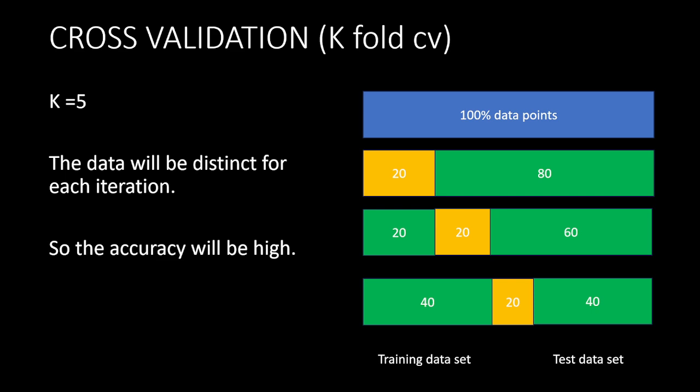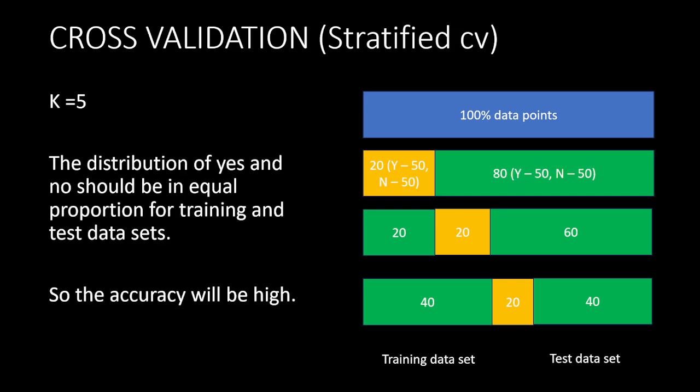So what if the data is more random and repeated? If that is the case, this may not be a suitable option. Why? Because you are training on 20, but all the values in that 20 could represent no, and all the values in the 80 might represent yes. If you train your data with no and ask it to test on yes data, then it will not give you the right, effective outcome. For that, the advancement they have gone for is stratified cross validation.